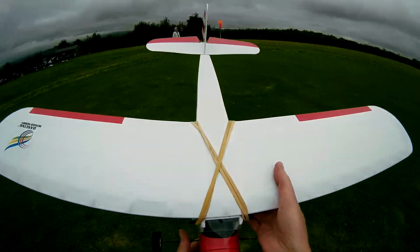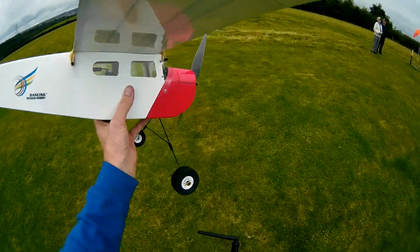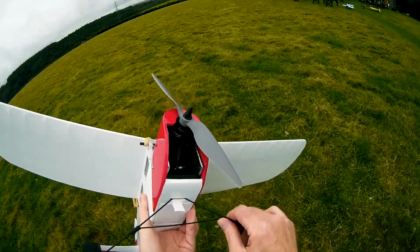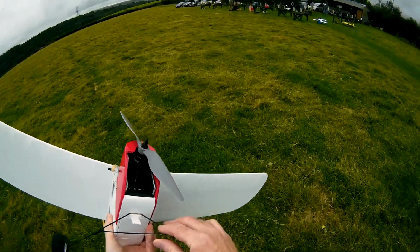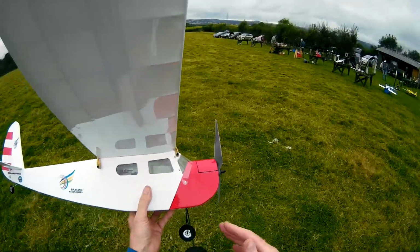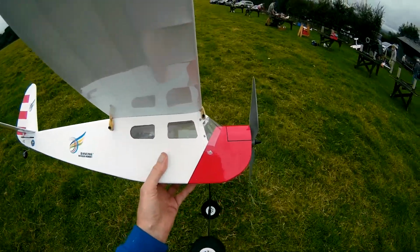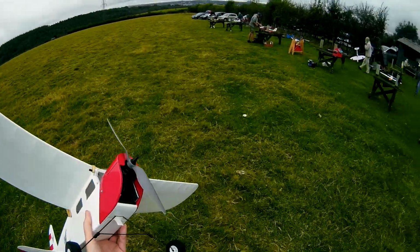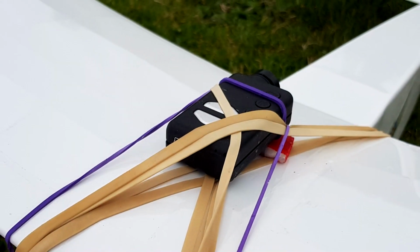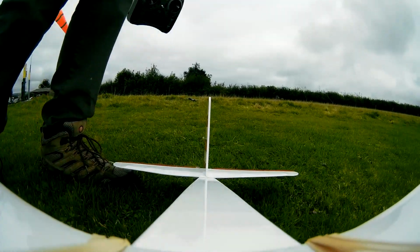I'm just wondering if I could strap my camera to the plane. Should be a bit of fun. I'm just going to push that in a bit tighter as well because the undercarriage has taken. I haven't glued it in because it was an experiment. What I think I might do is bend it and rake the wheels forward slightly in an attempt to keep the nose off the ground. I'm going to try the camera on top of the Cute Girl now, so we'll see what we get. Might be fun, might be disastrous.